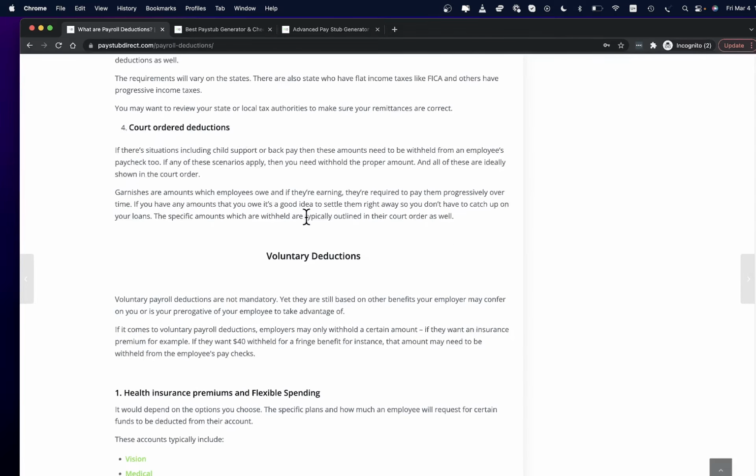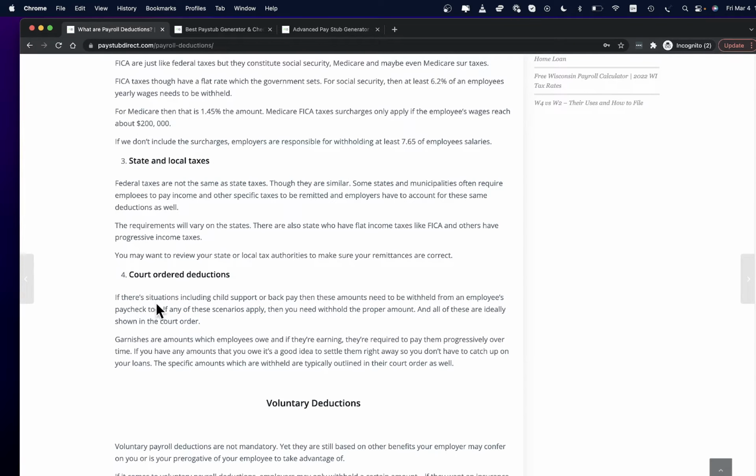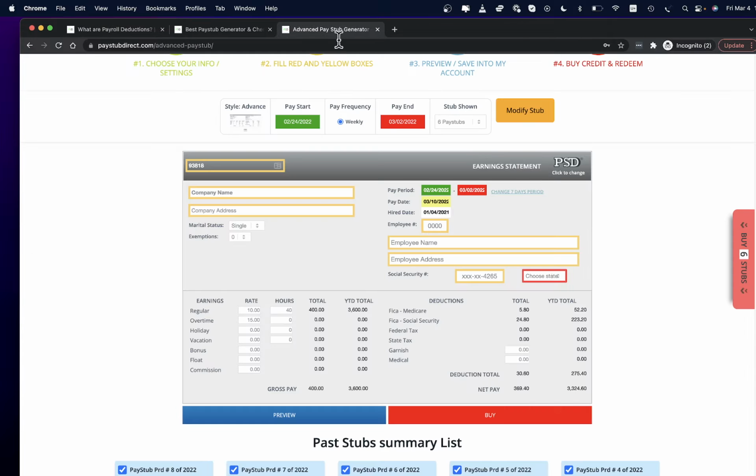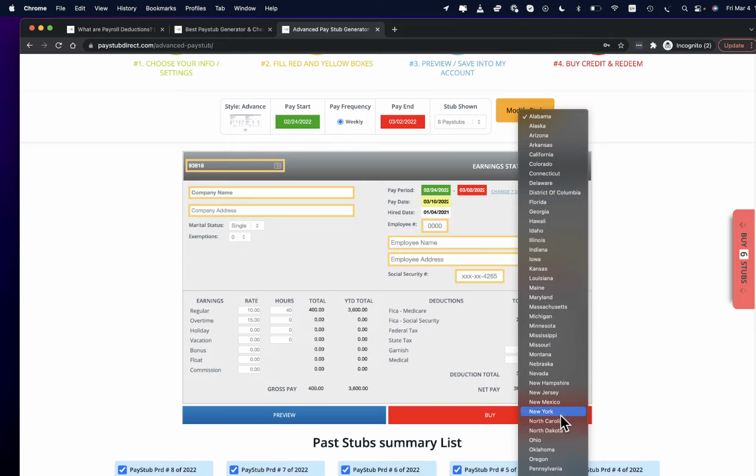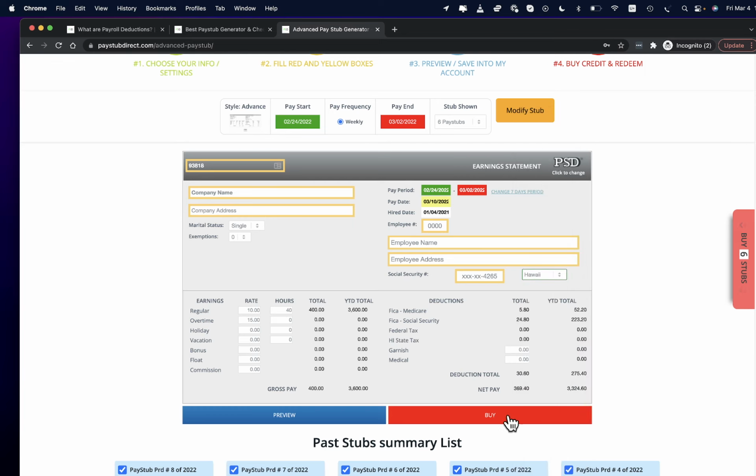And then, of course, court order deductions if you have some kind of garnishment, payment or alimony, that kind of thing. And those are listed here, as you can see. And they're already calculated for you. Right now it is 00, but let's select, for example, Hawaii or California, and you can figure out what that would be. So where is Hawaii? There it is. And if you make $400, you will pay $5.60 on that.